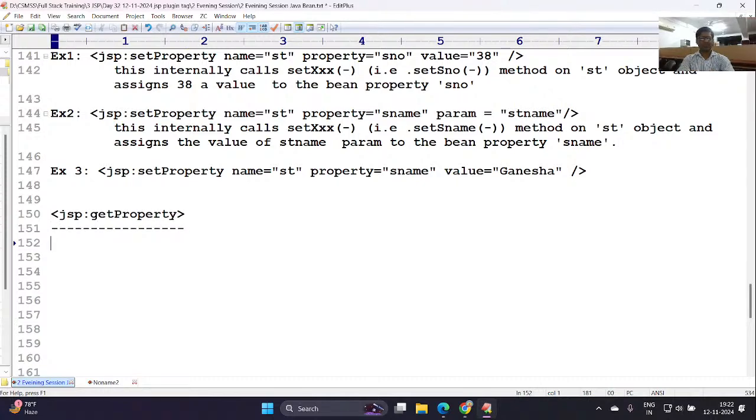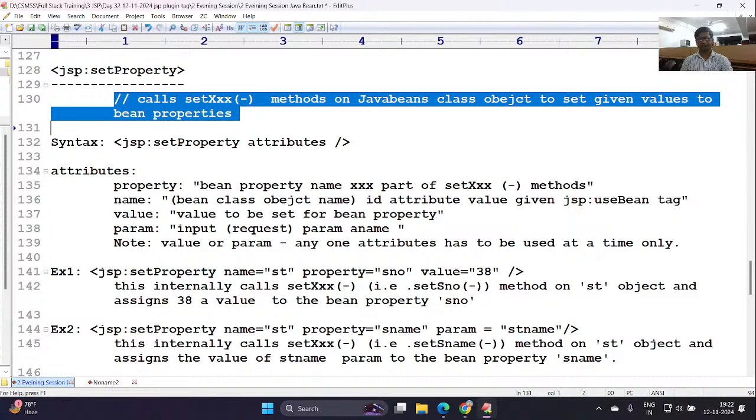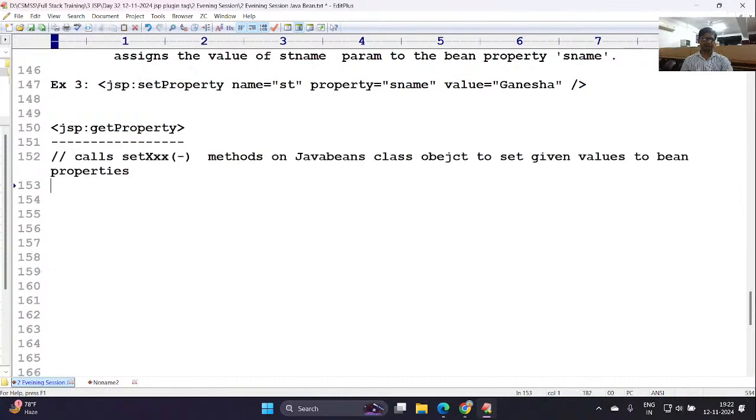This calls getXxx methods on a Java Bean class object to read the values from bean properties.